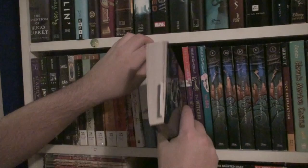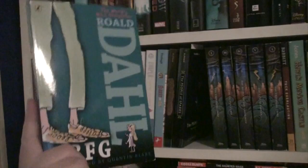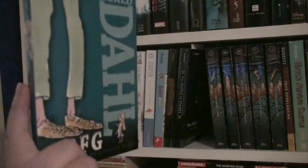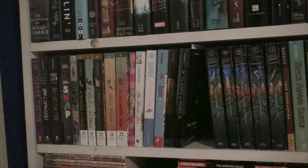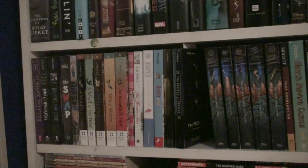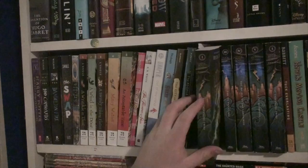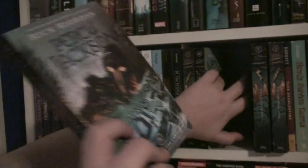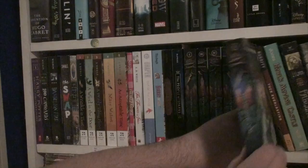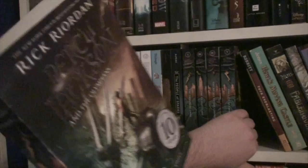Then I have Roald Dahl books. I have The BFG — liked this one, it was okay. I have The Witches — also okay. I have Charlie and the Chocolate Factory — probably my favorite. I'll get more Roald Dahl books soon. Now I have the Percy Jackson books. I have The Lightning Thief by Rick Riordan. The Sea of Monsters by the same person — which I'm currently reading so it's not on the shelf. The Titan's Curse, The Battle of the Labyrinth, and then book five, The Last Olympian. And then I have another copy of The Lightning Thief because I got a copy on its own and then wanted the box set that came with a cool poster. This is Tuck Everlasting — I've had this forever and still haven't read it. This is Howl's Moving Castle by Diana Wynne Jones — this is a DNF book, not because it was bad but because I just sat it down and never picked it up because it was kind of a big book for me at that time.